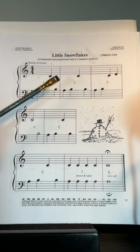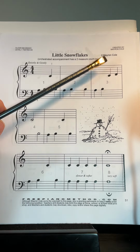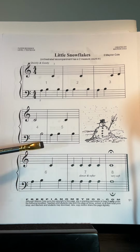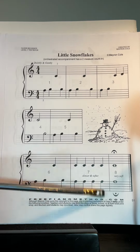one, two, one, two, one, two, one, two, three, two, one, two, one, two, one, two, one, two, one, and then two and two there.